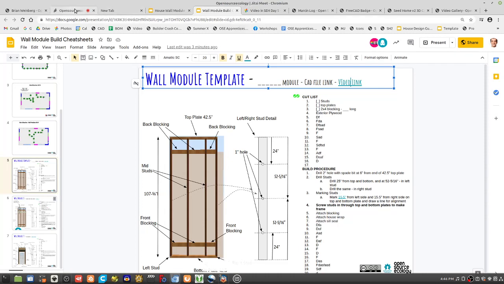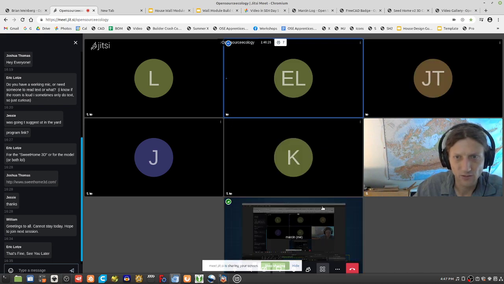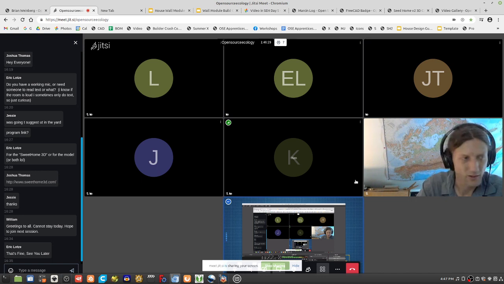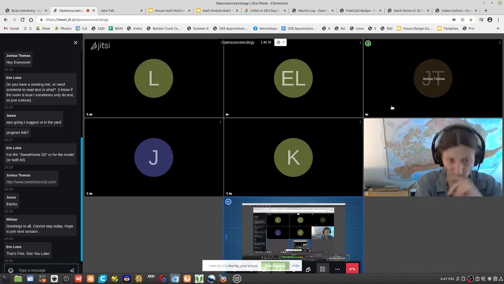It would be a giant video file, but either a live stream or a pre-recorded build of one of those modules, full. And you probably wouldn't want to do it for an actual construction site, just panel for panel's sake, but just be like, yeah, this is this step, we're doing this, we're doing that. Gee, that's exactly what we're going to do in apprenticeship. So we're catching a lot of it through time lapse right now, and we're going to build two more houses before September. So we're going to try to capture those detailed procedures so that you can have an exhaustive step-by-step written down procedure through a globally collaborative team.